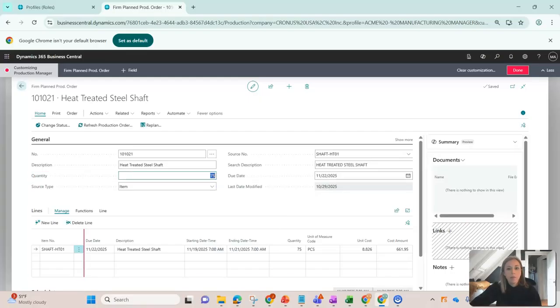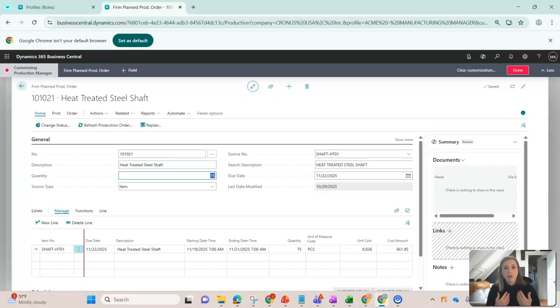So I can go ahead and make all the changes to all of the pages that I want. So I might start with the profile, then I might move to the item card pages, maybe then the work centers, maybe firm planned, released, whatever. All of the different pages, I'm going to start to go through and start cleaning it up. I can work with the end users or the group of users and say, do these column orders make sense? Do we want to move things around?